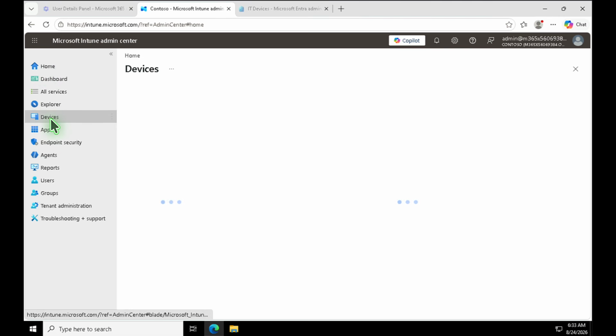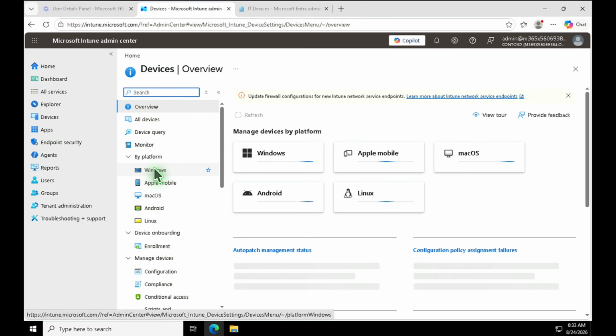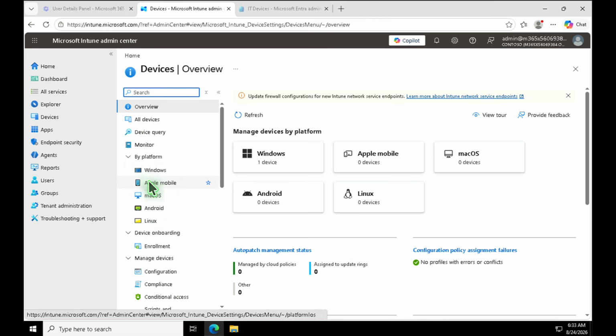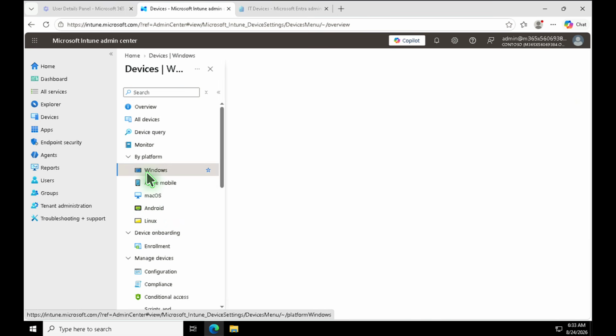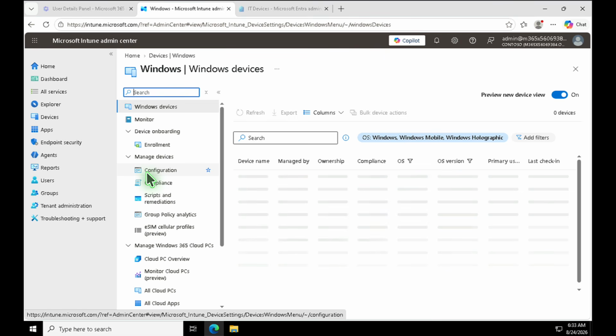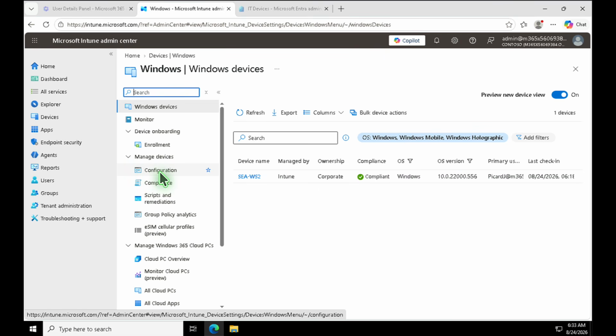We've talked about devices, and I gave an example of a Windows device. The other platforms, again, very, very similar. In Windows, we talked about configuring the device. So if you're familiar with Active Directory group policy, we spoke about the very similarities between that and this. Again, you've got things like compliance policies.